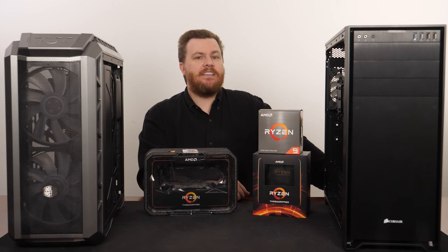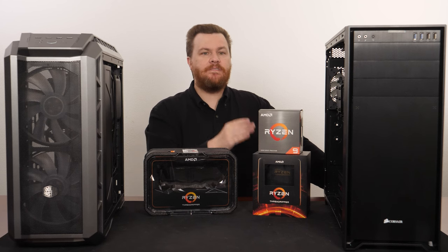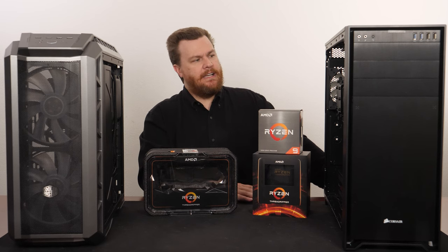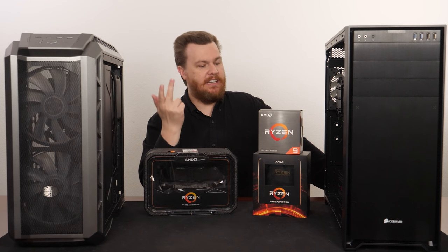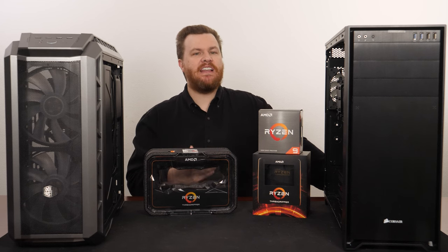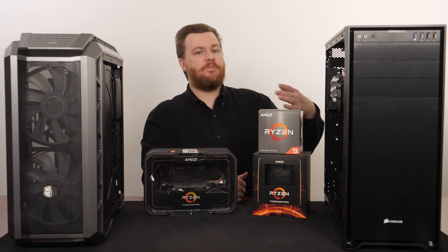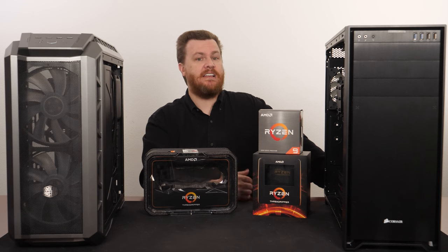The really big problem is that the Ryzen 9 5950X is substantially faster on a per-core basis. So unless you're actually using more than 16 cores, the 5950X will beat the 3960X in all respects. You need a very expensive TRX40 motherboard, quad-channel RAM, and a $1,200 to $1,400 CPU for just 16% more multi-threaded performance, while having 20 to 30% less single-core performance. Up to 16 cores, the 5950X is between 20 to 30% faster depending on which benchmark you run — and that's taking into account the quad-channel RAM and PCI Express lanes.